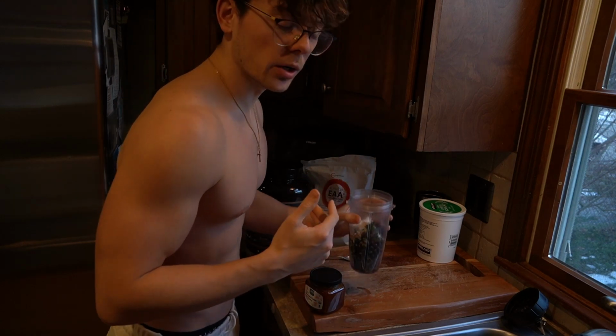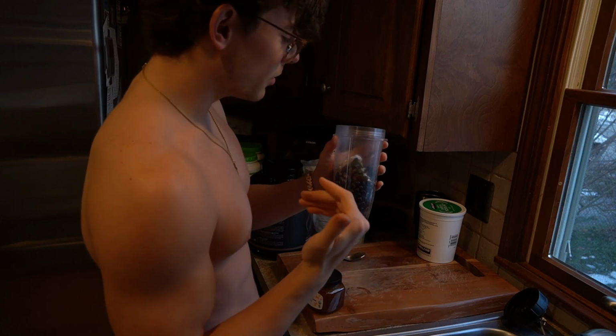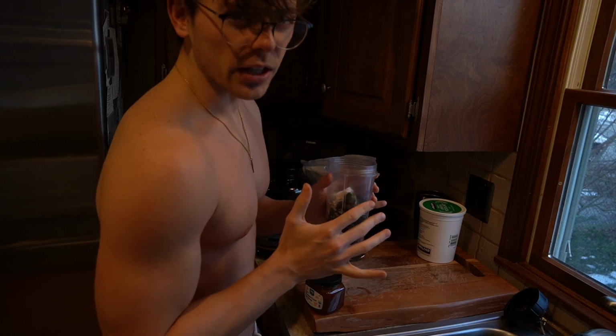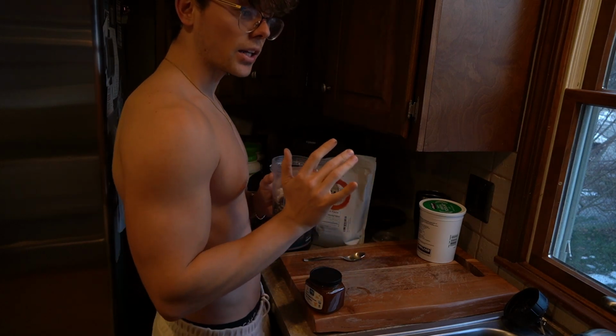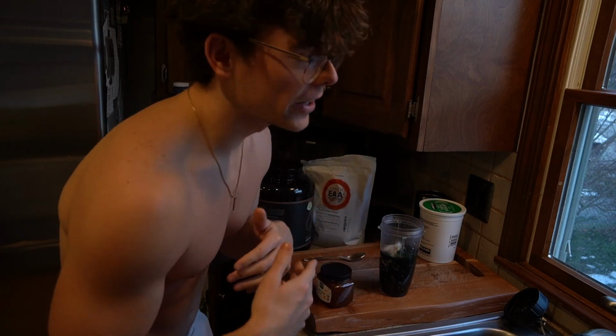And then guys, this might be weird, but I just fill it up with water. I don't use almond milk or anything like that. Almond milk has a bunch of emulsifiers, a bunch of fillers and stuff like that, so I'm usually not the biggest fan. I know it definitely messes with my gut if I have too much of it. Water's in there. Water's great. It's 0 calorie. Drink it up, guys.